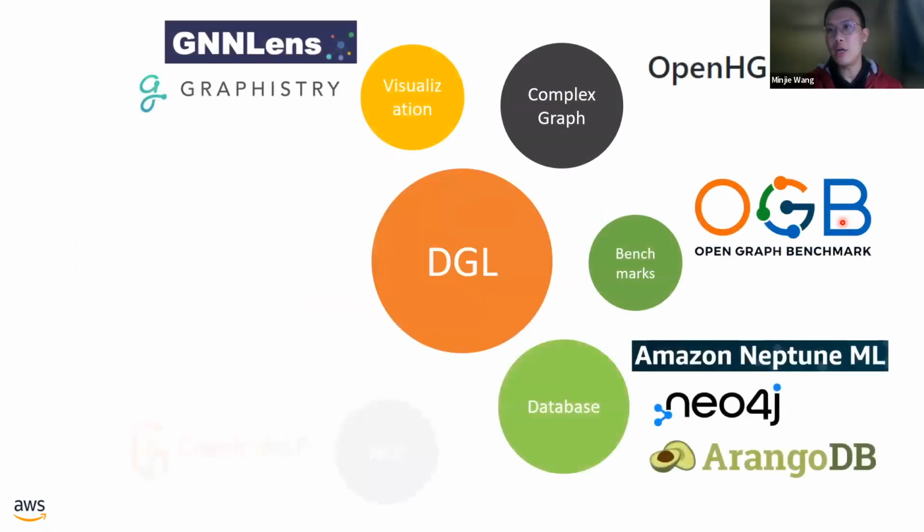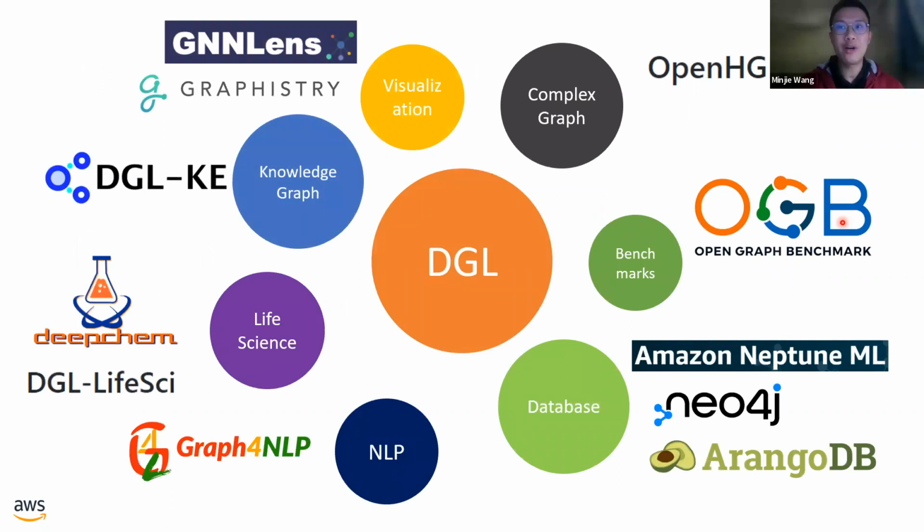And finally, the ecosystem. The ecosystem is also an important aspect of the DGL open source package. You can see there are a bunch of different open source packages built upon DGL or with a nice interface with DGL. To highlight a couple, for example, for visualization, there is GNNVis, I think developed by Hong Kong University, GraphStorm as well. And for complex graphs like heterogeneous graphs, there's an open source package called OpenHGNN, which is a model zoo of heterogeneous graph models. So if you want to, for example, find models that work out of the box, you can go there. It is entirely built on DGL.